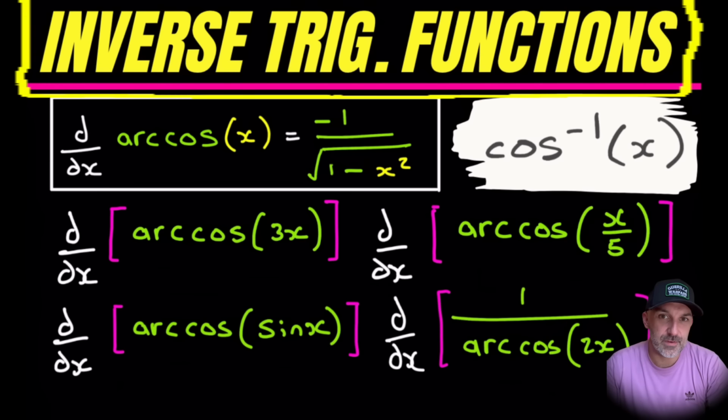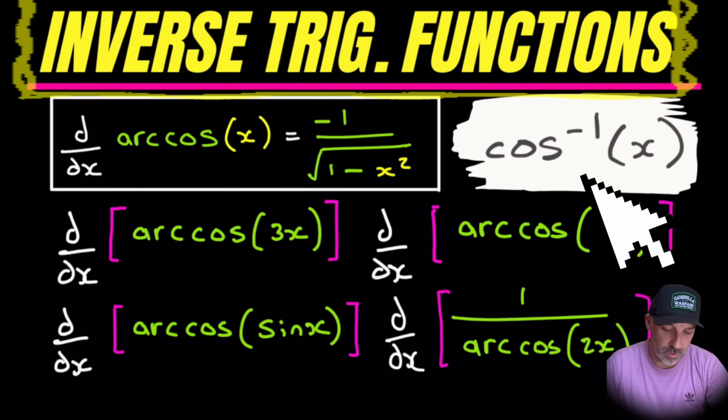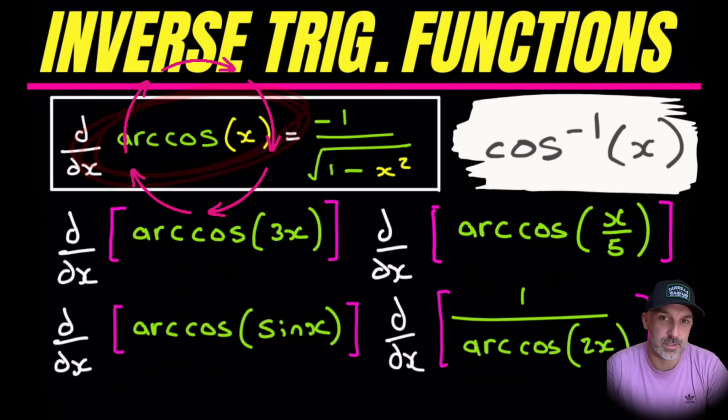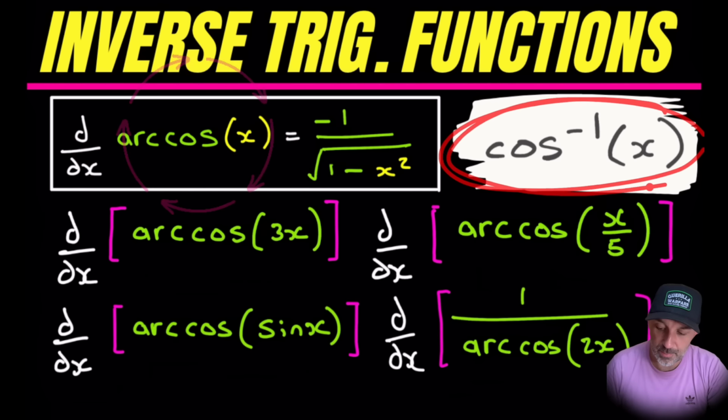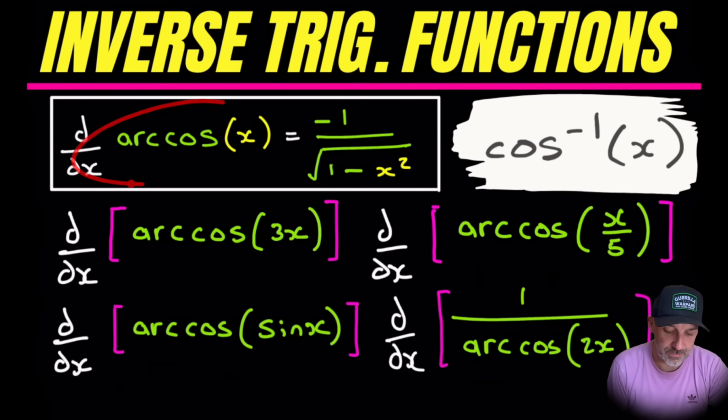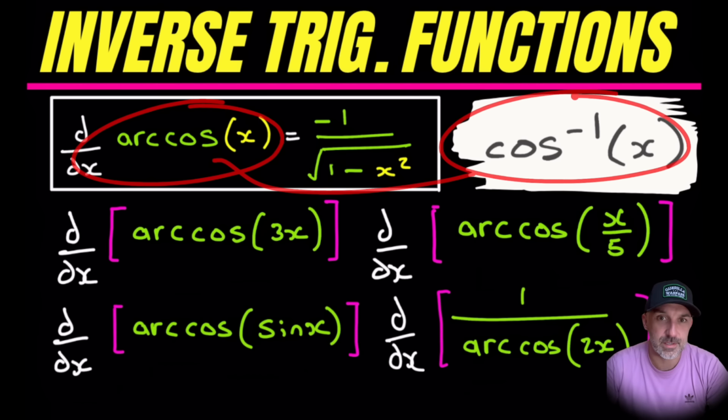Welcome back, and in this video I'm going to go through the derivative of an inverse trig function. This one focuses on arc cosine of x, also known as cosine to the -1 of x. It purely depends on what course you're doing, but they have the same meaning, just slightly different notations, so don't think there's anything different between them.